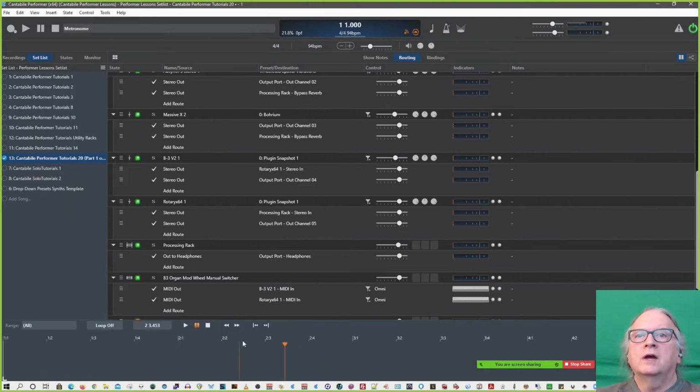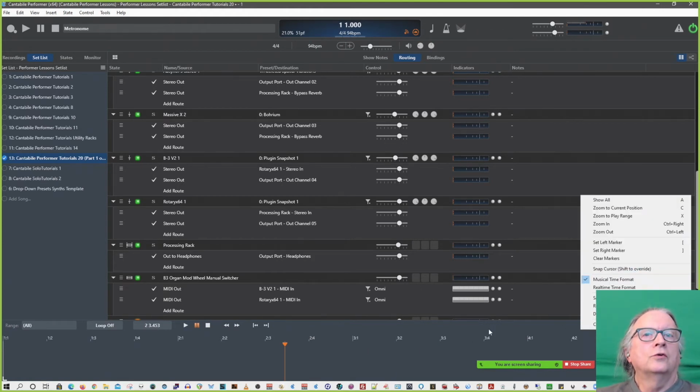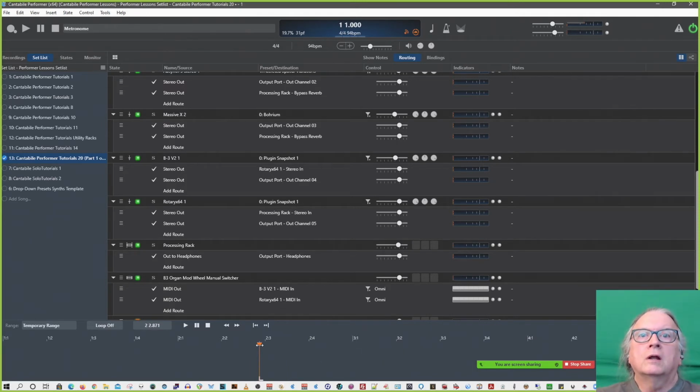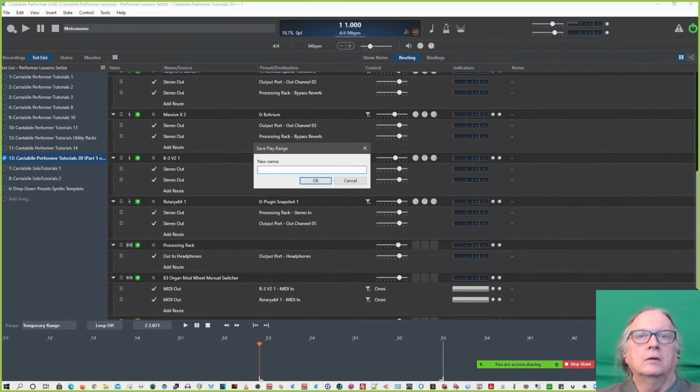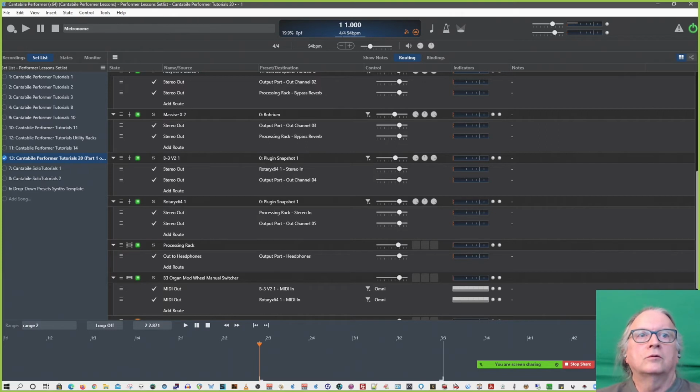But anyway, I'd be able to save this position or save a left mark, use left marker. Do that, put that one there, put that one there, and now I've got this loop, and it's called temporary range now. I can create a binding to it, or I can save the range. Let's call it range 2.